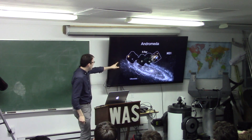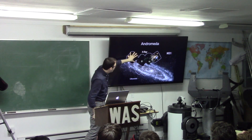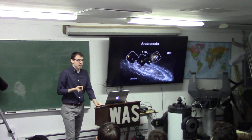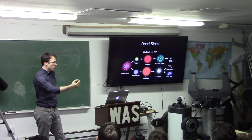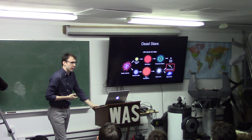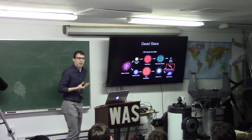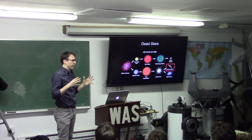This is Andromeda in the ultraviolet, and a puzzle-piece section is shown again in the x-ray — you see all these little dots and blips which may or may not correspond to stars we see emitting in the ultraviolet. What are these things? In a lot of cases they're dead stars — stars that have reached the end of their lifetime, exploded, and left behind remnants. There are different ways that stars can die. I want to focus on one particular remnant: neutron stars.